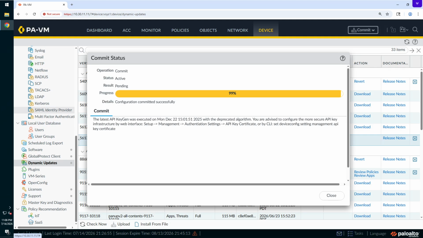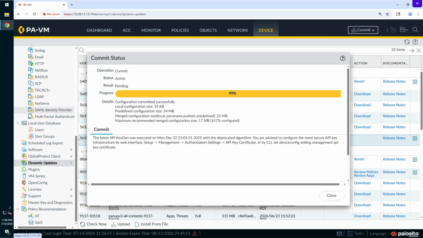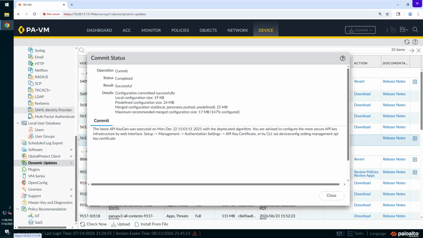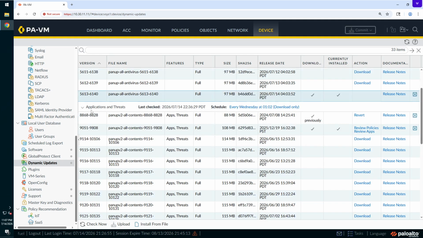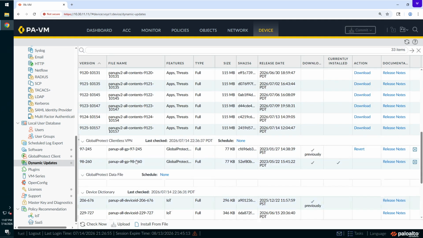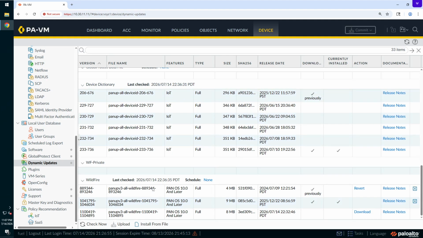Okay, it's almost completed. Perfect. So this task is done, and that's how you can schedule the other types of threats like database as well, or the content dynamic updates, application threats, or some other type, WildFire or anything.